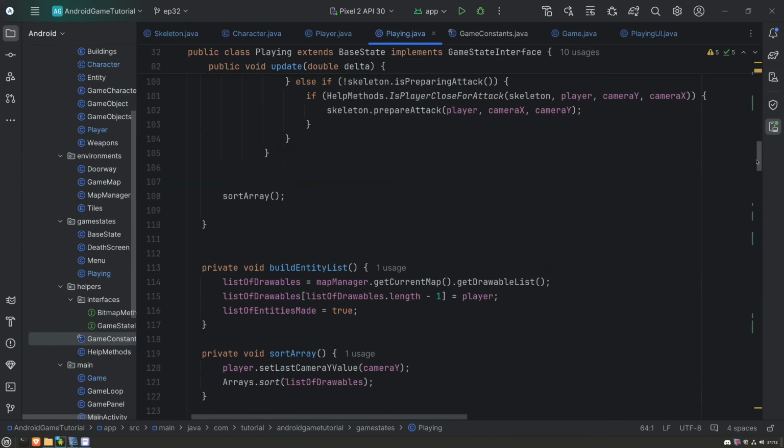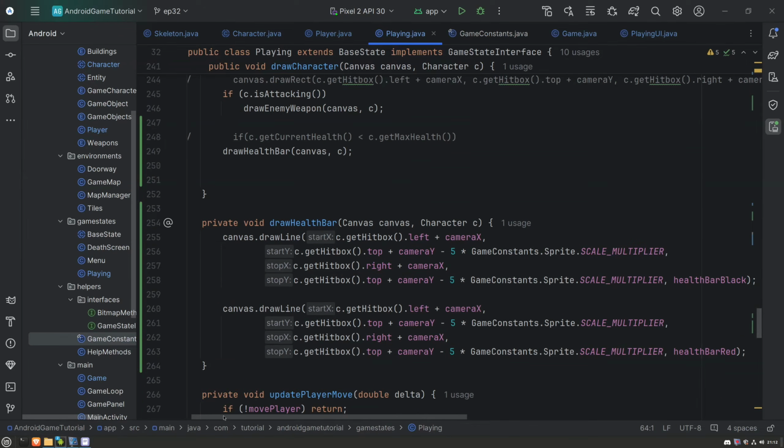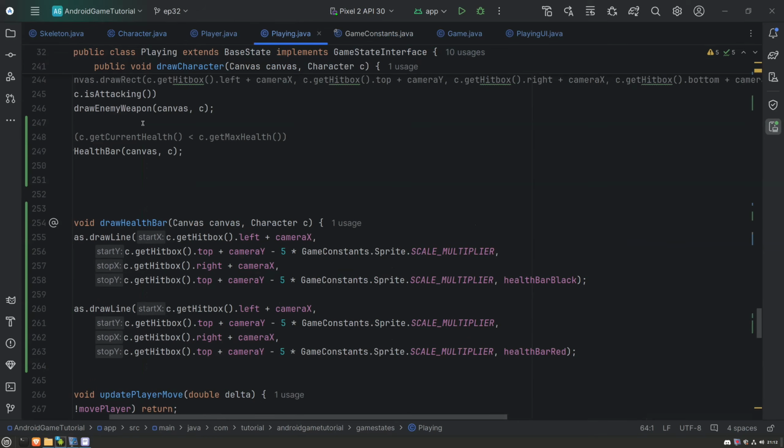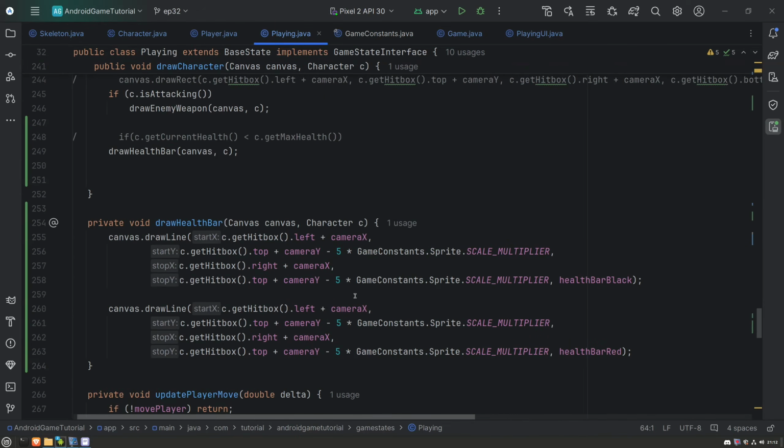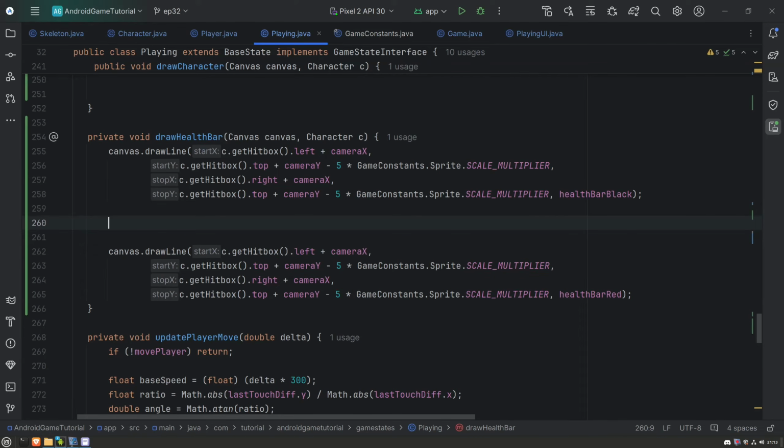Now let's add a way for us to minimize or make the health bar smaller as we damage it. And that is not going to be too difficult. We will need to do a little bit of math, but that's alright. Let's just get the values in order.